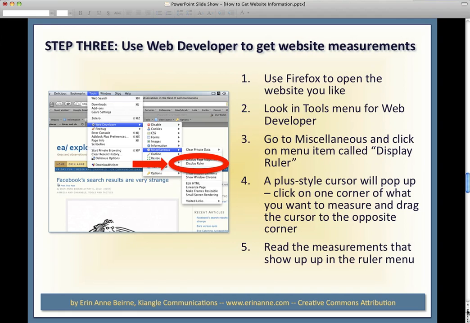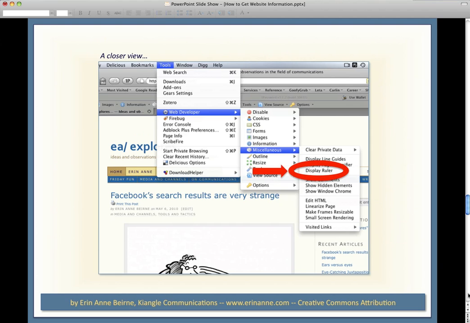Another thing that's really, really useful is being able to measure a space that you need to fill. You would do that by going into Tools, Web Developer. This is in Miscellaneous, and then go down to Display Ruler. Here's a closer up shot of that: Web Developer, Miscellaneous, Display Ruler.